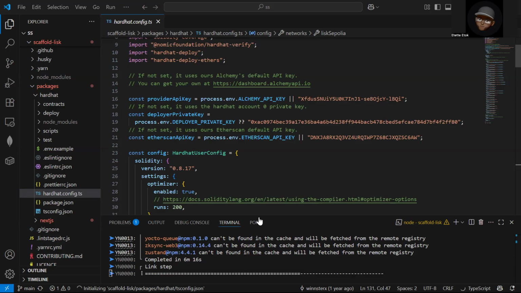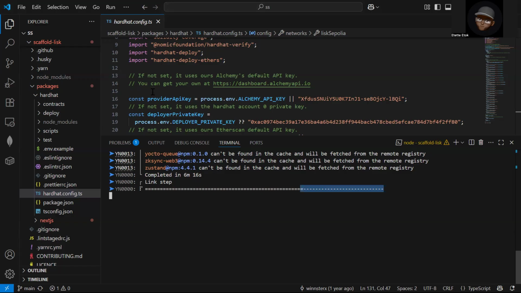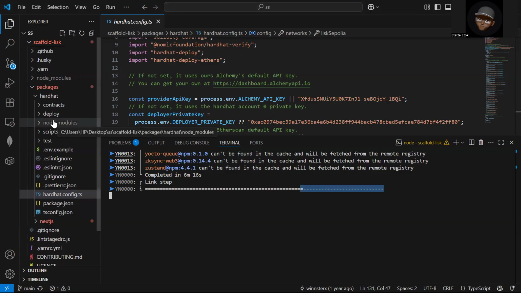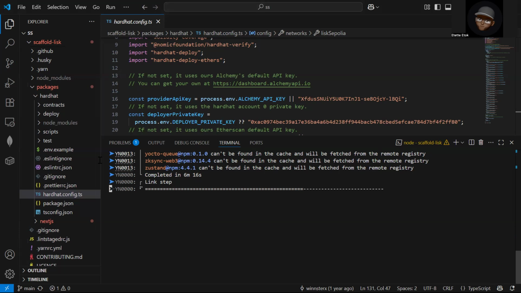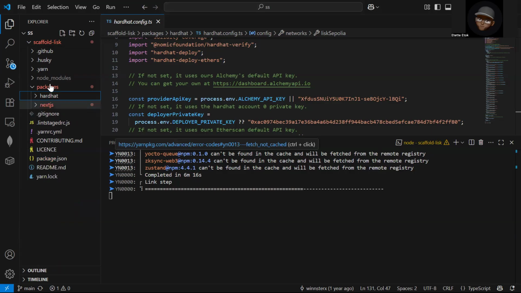Okay, so this is really taking a while. I hope it doesn't bite into our time that much. But if anybody has a question, please feel free to unmute and ask your question. We are almost there. I need this to come up. Okay, so while that is coming up, where was I? So this is Hardhat, and then, of course, the front end and the back end all in one package. Another question? Let's see.